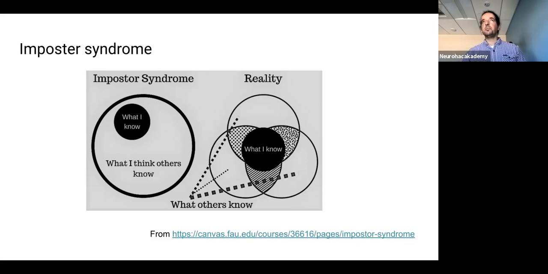So just be aware of imposter syndrome, this possibility that you'll feel all of a sudden out of your element. It may be uncomfortable, but I suggest you work through that and figure out in what ways you intersect with other people, what are your opportunities to learn from other people who know things that you would like to know, and make the best of it.